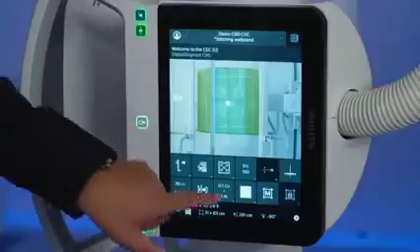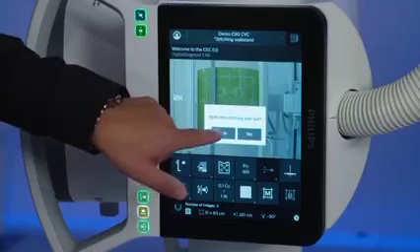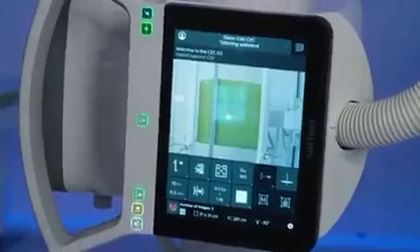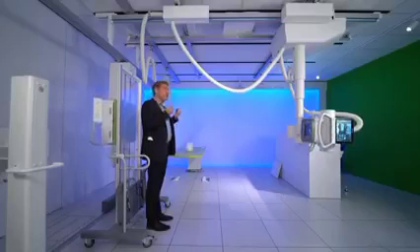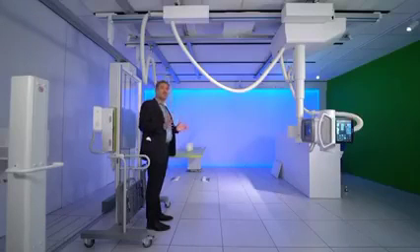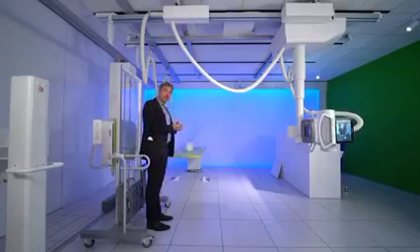To avoid these mistakes or this patient movement, what we can do is very simple, do a test run. What I can do is now say to the patient, what I'm going to do is make a test run so you will see how the procedure is done, but we are not using any X-rays right now. So the patient will see, hear what's happening inside this room. And now, when they are instructed, you can say, and now I will move back to the control room. And now we're going to do the real run, so stand very still during those 3 exposures.